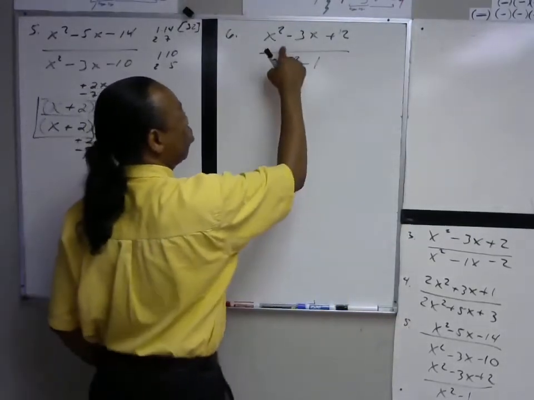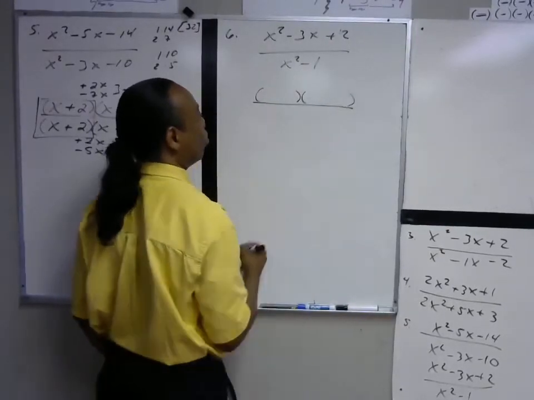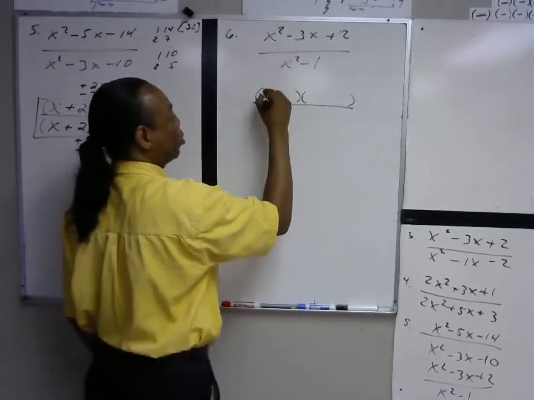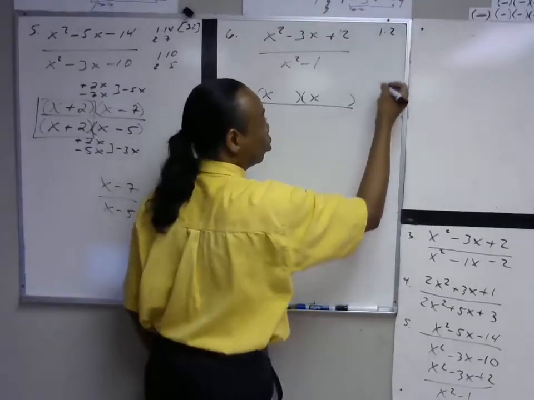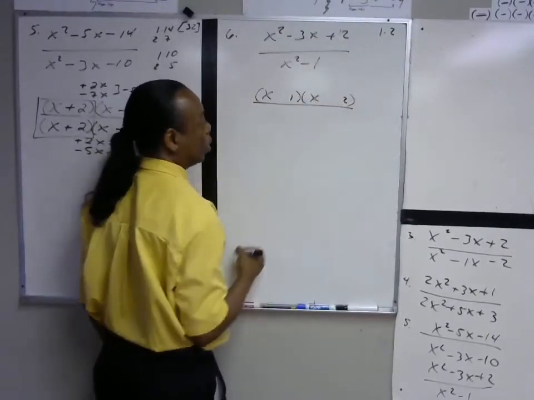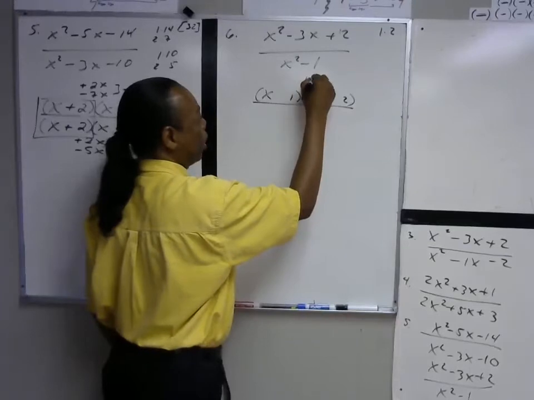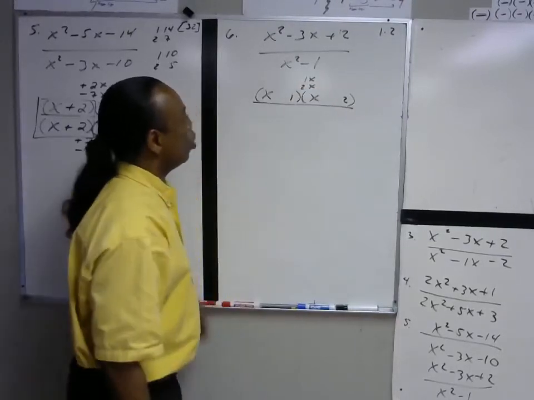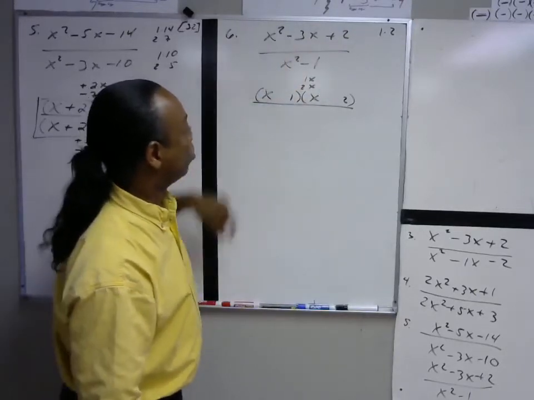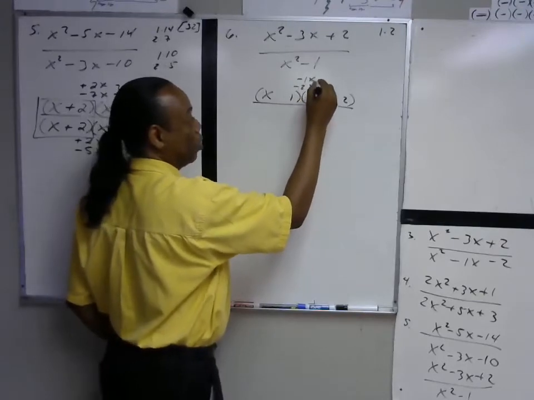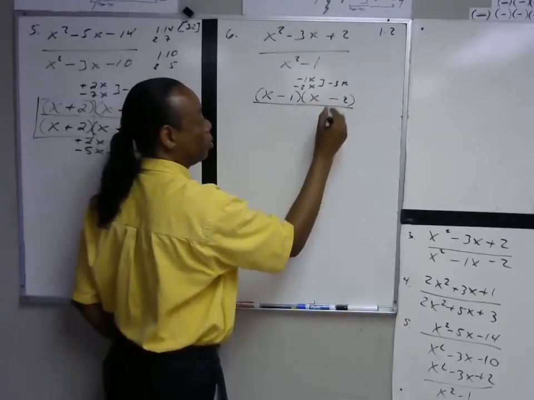For this one, we want to factor this trinomial to 2 binomials. And the x squared factors into x times x. The 2 factors into a 1 times 2, so we use 1 times 2. And furthermore, inside we'll get 1x, outside we get 2x. We need the same signs, but we need to get a negative 3x. So if I made both of these negative, this would become a negative 3x. So it's negative and negative in both spots.